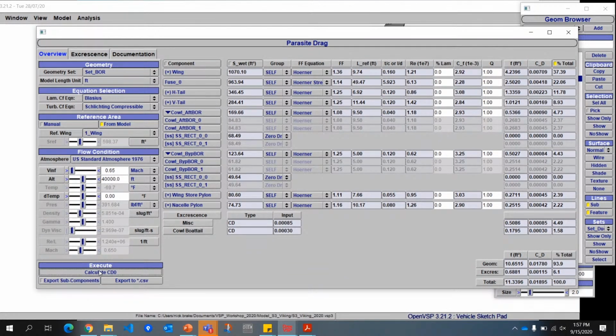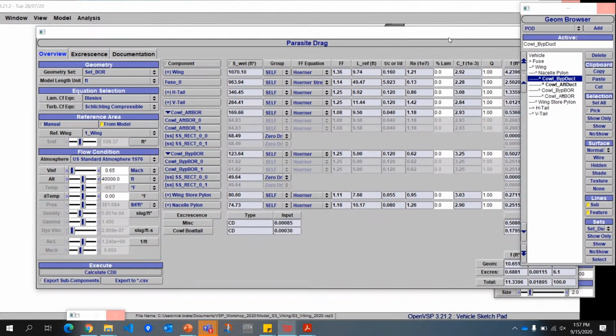You'll see as I click Calc CDO, this takes a second to run, because it is running CompGeom in the background and calculating all the new wetted areas.